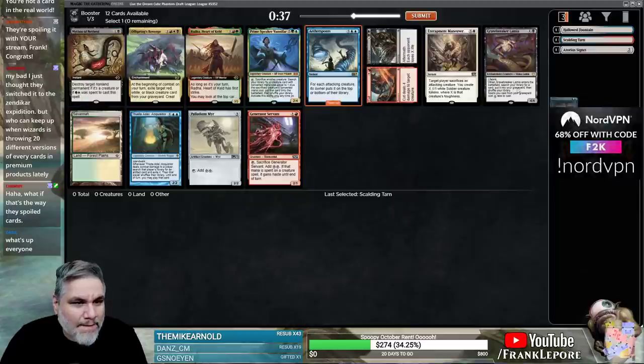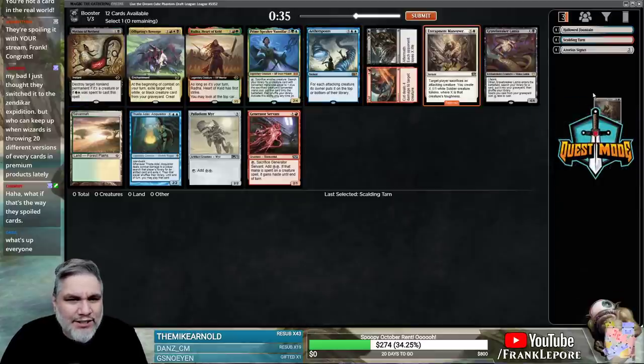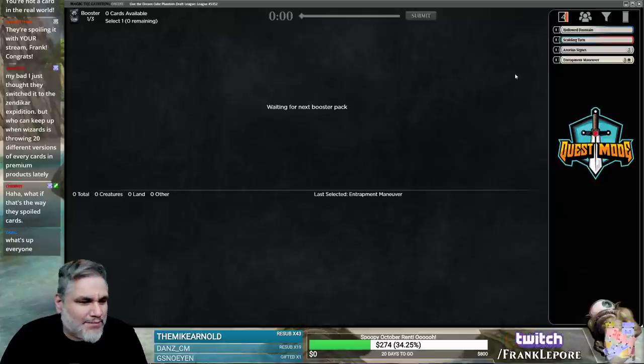I want to take Aether Spouts. Actually, I want to take Entrapment Maneuver. I haven't played this card, but it seems pretty good.